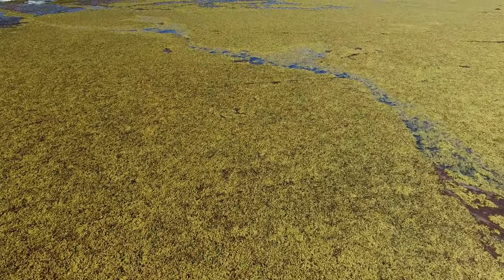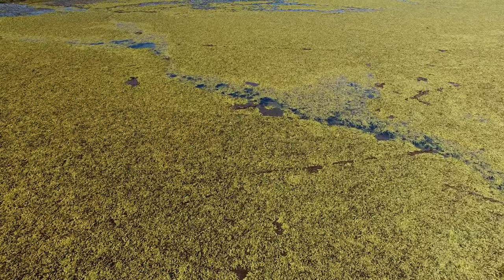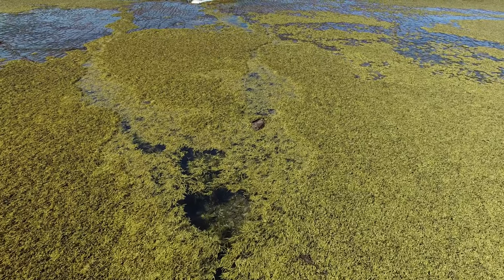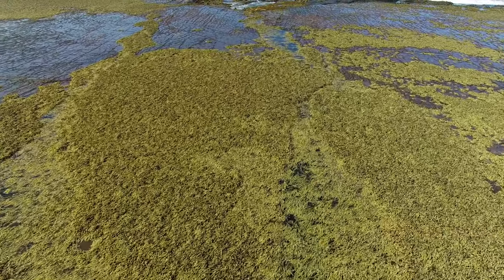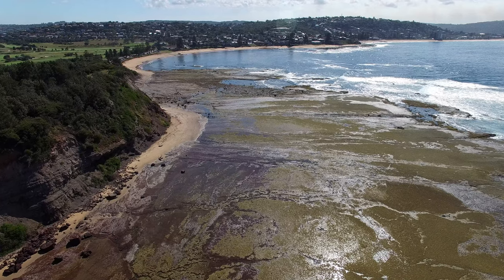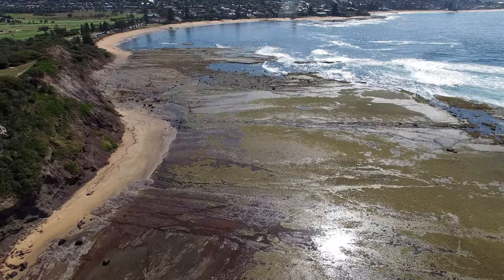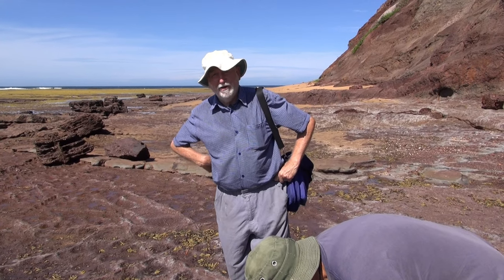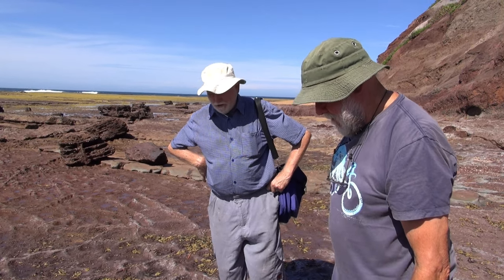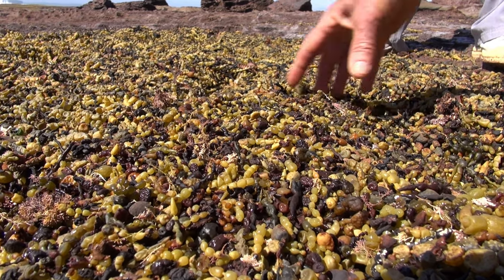This wide section of the shore platform supports a dense stand of Neptune's necklace, Hormosira banksii, first described by Sir Joseph Banks from Botany Bay. It's the way Hormosira ends up at the end of each year — it slowly dies off and breaks down. This is the end result of all of the Hormosira dying off from sunburn and breaking off and being washed up on the beach at the high tide mark. Some are still alive but it's not going anywhere — too high and too dry to survive, it can't re-anchor.